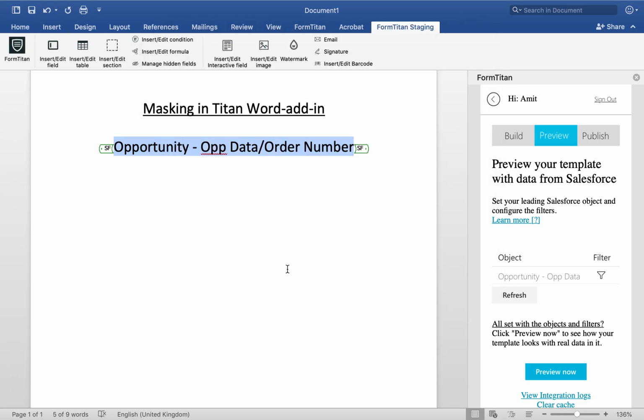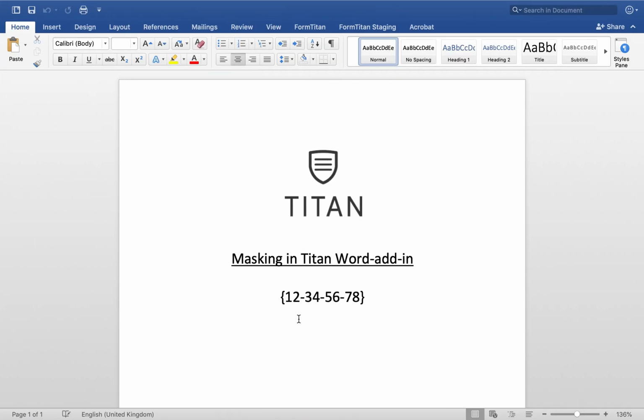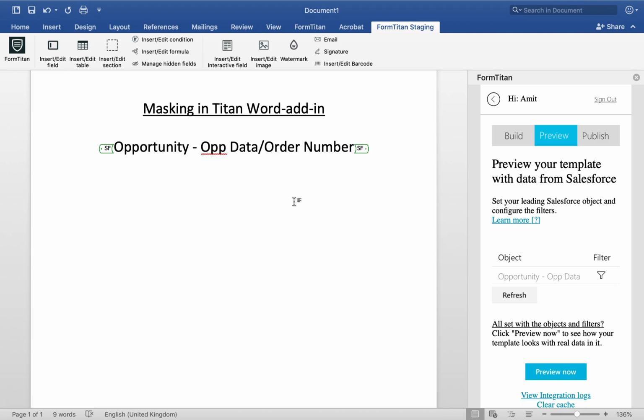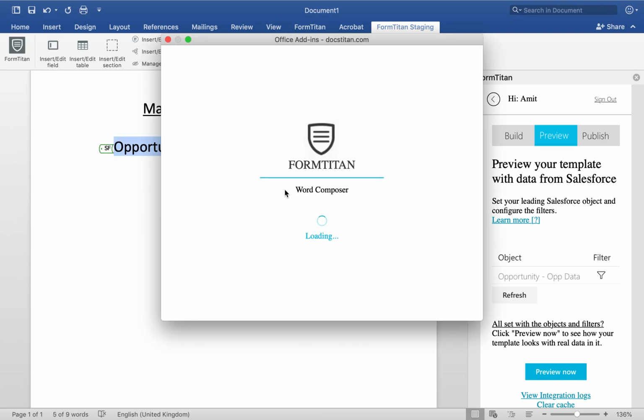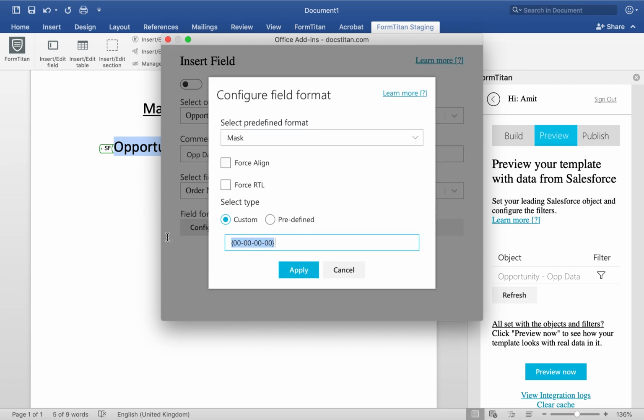Now watch what happens if I preview this now. Look at that, 1, 2, 3, 4, 5, 6, 7, 8 in that masking feature. So you can do this multiple different ways, it's up to you. Again, if I go back here, I can even do standard brackets if I want.